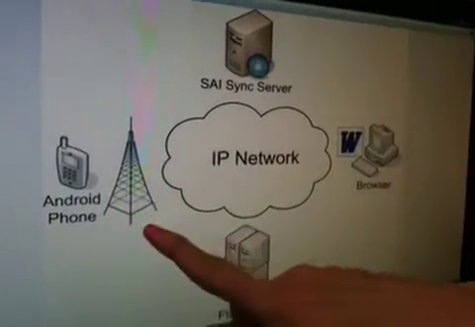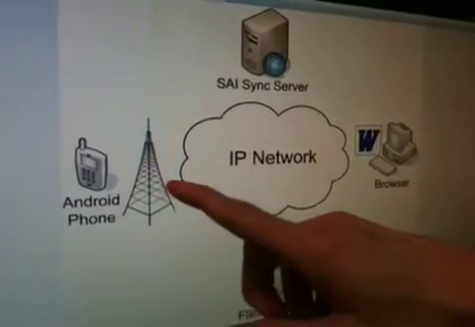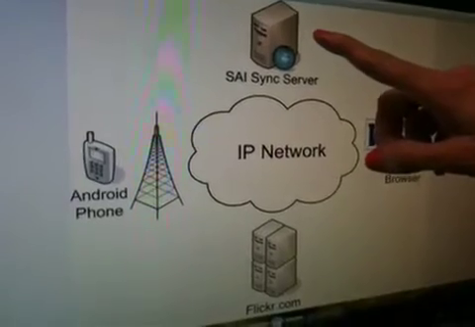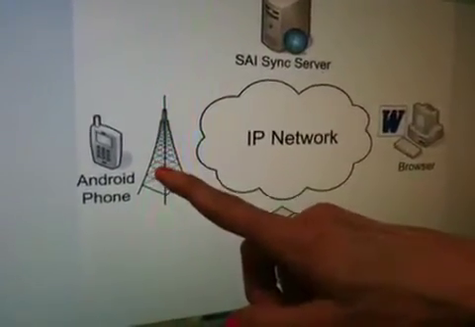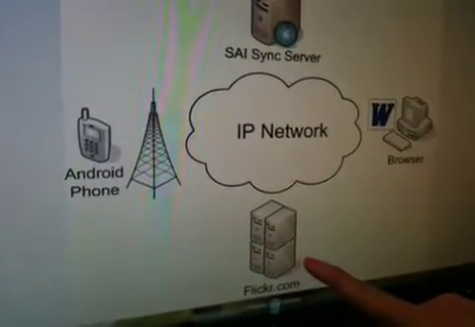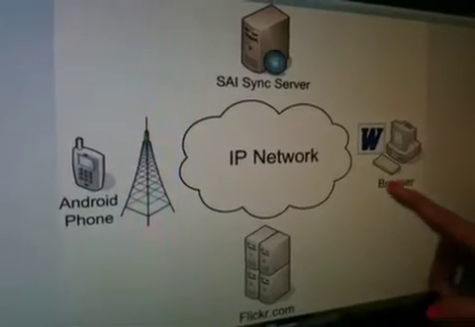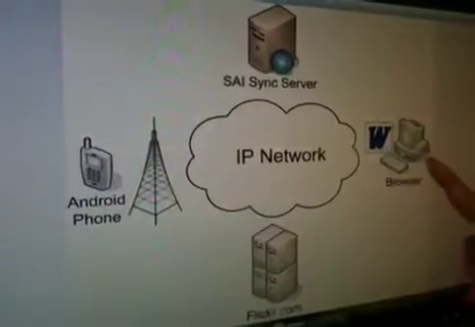In our next application, we're going to take information from our Android phone and demonstrate our data sync. We're going to send information to our SAI sync server. On another instance, we're going to be sending a picture to the Flickr account that we have, and in both situations we will be able to show the results through a browser.